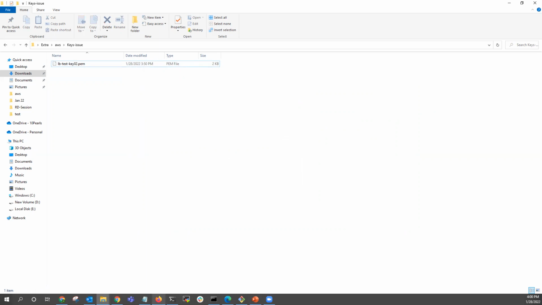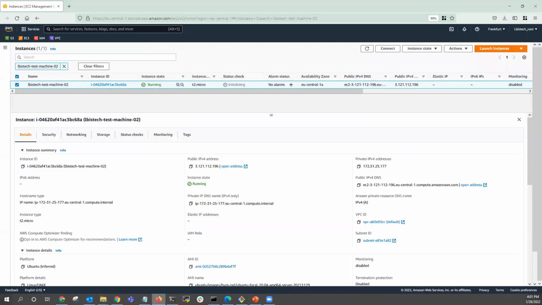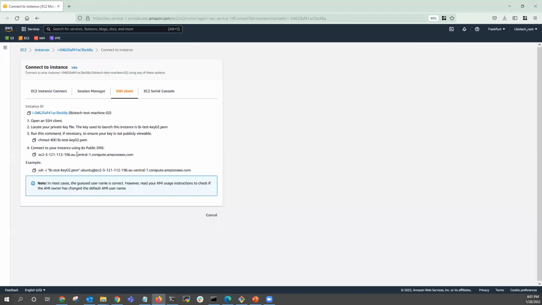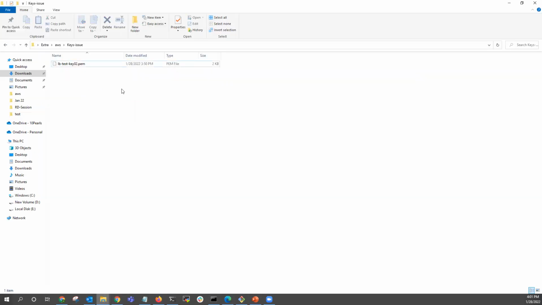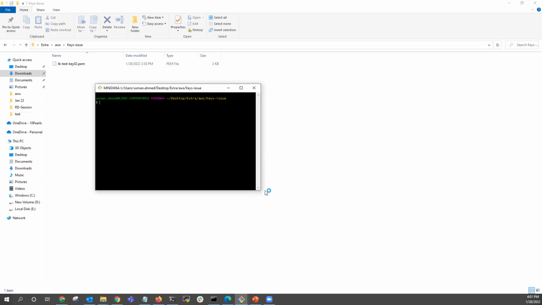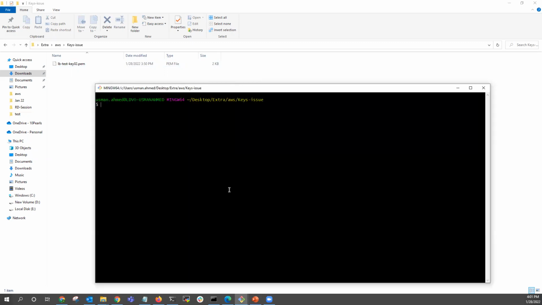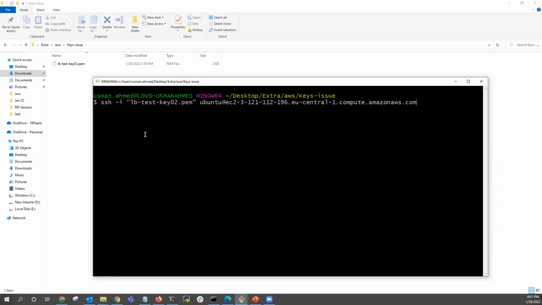For this purpose, as you remember, we should get the connection information from the EC2 instance page. So for that, we need to click on the connect button and copy this example. It's a complete command which we need to write down and connect with. So we should click on the Git Bash option, so I can have the CLI on my Windows machine. So I need to copy it.